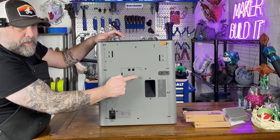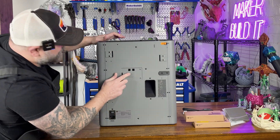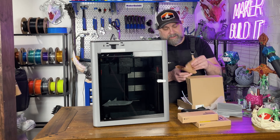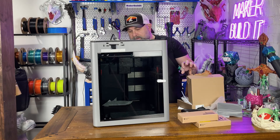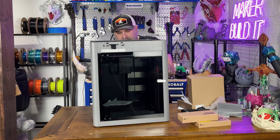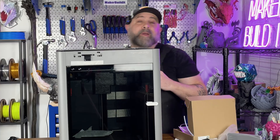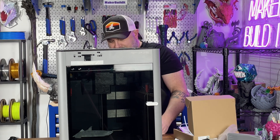As you see here, this is where the little control panel goes for the AMS. I'm really hoping I'm going to be able to hook my AMS into this. Now as I'm looking at it, it is supposed to be compatible — but this does not look like it is going to fit, unfortunately. So we're going to have to figure out what we need to do to get this to work. That is going to be 100% a different video.